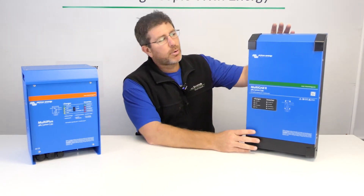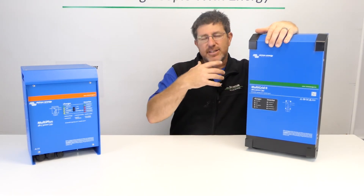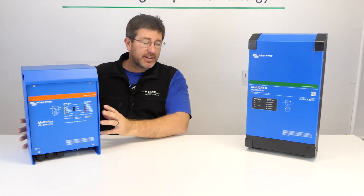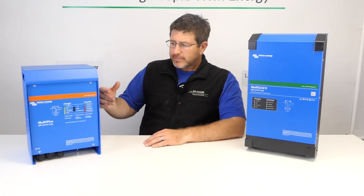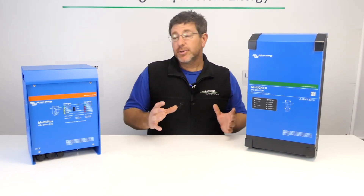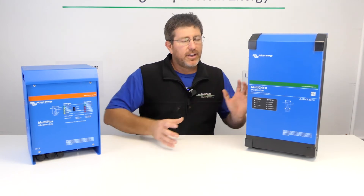With these hybrid inverters, what makes them better when the grid is available is that they have two contactors built in. For safety, they're designed fail-safe — if a relay fails and the inverter starts feeding energy back to the grid, it's got two relays, two fail-safe points. The off-grid unit here has only one contactor, so if that contactor fails, it can actually feed energy back to the grid. If someone is working on a grid that's powered down, that could be dangerous for them. That's the real difference between the two. You can buy an external contactor, and if I had the choice I'd spend the money on the MultiPlus with an external contactor over the MultiPlus 2 every day.